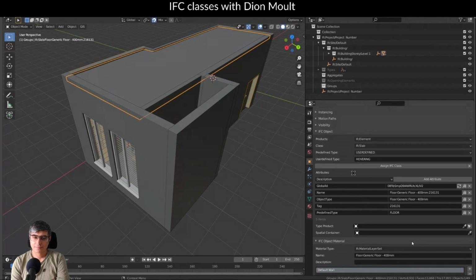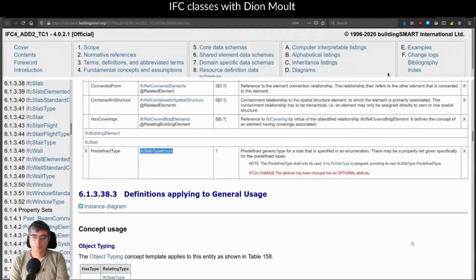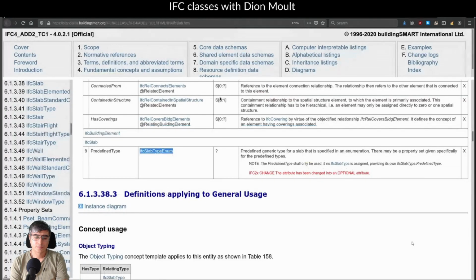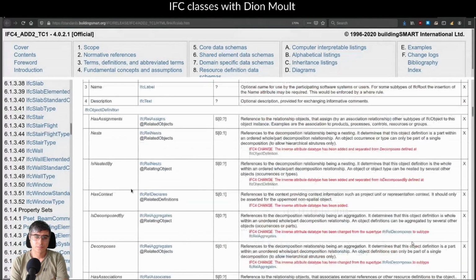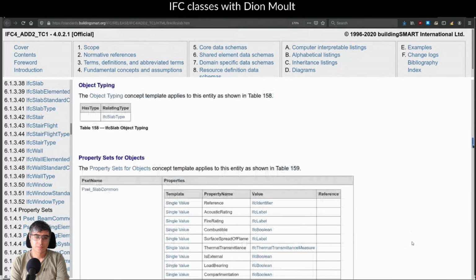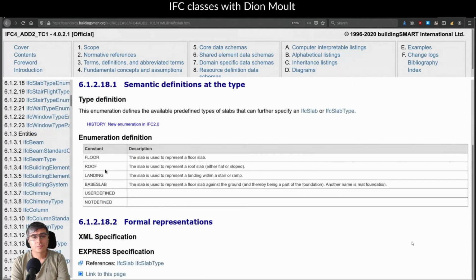Unfortunately, in many BIM programs, they don't tell this to you. So how are you as a user going to know the right value to put into these attributes if your BIM program doesn't tell you? Unfortunately, you have to do that game where you find the thing in the documentation, you click the read more link, you scroll down, find the invisible table, which you can only find by clicking this thing, which doesn't even look like a link. Scroll down to the one you're interested in, and then you actually have to click this, which will tell you the list of valid values you can put in there.